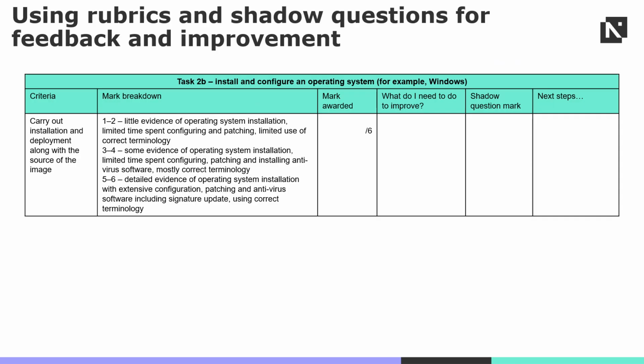Rubrics with marks awarded can significantly help students improve by providing a clear, structured framework for understanding expectations and evaluating performance. So a rubric outlines the criteria for success and the standards required to achieve different levels of performance, broken down into clear, measurable components so students know exactly what is expected of them. By detailing marks for each criteria, a rubric shows where students performed well and where they lost points, so they can easily identify areas of strength and for development.